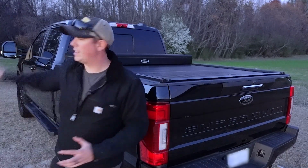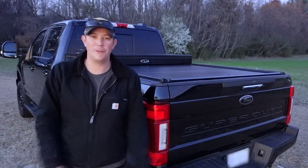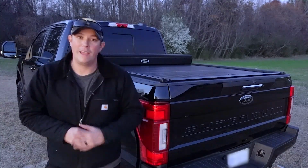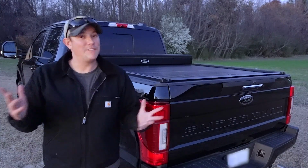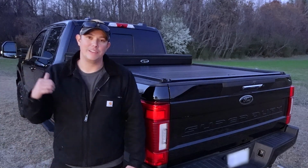And if you've ever looked at the wiring on these trucks, you're gonna see hundreds of different color wires that you have no idea what any of them go to. So I did struggle with that. Obviously, I did get it done. And the good news for you, at least the newer F-250 owners, is I've done all the legwork for you. I'm gonna show you exactly how to get these wired in.